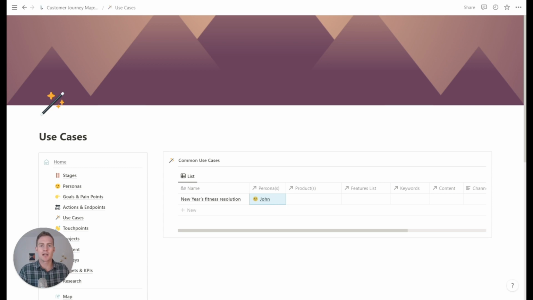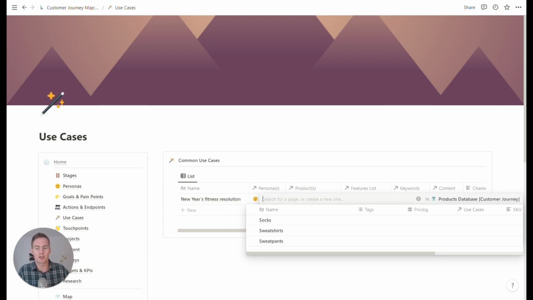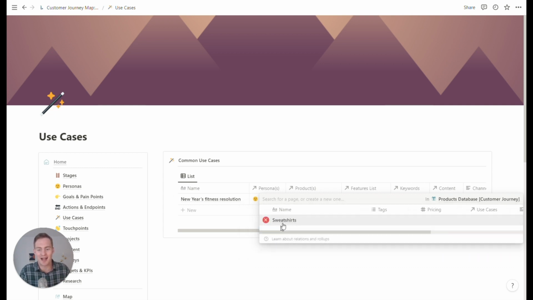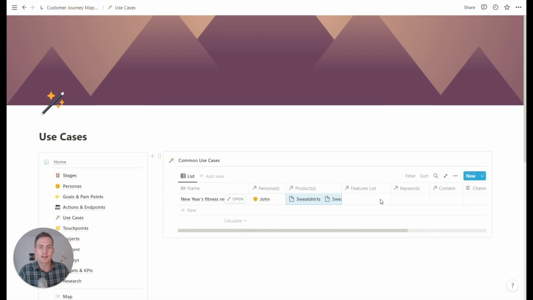So he wants to start the new year with a whole new regime, and part of that might be updating his athletic apparel outfit or wardrobe. There's a products list database here, so if you had a specific product offering or maybe a specific catalog, maybe we could add sweatshirts are relevant for this, sweatpants are relevant. If that's relevant for your journey map, you can add which products relate to this particular use case.